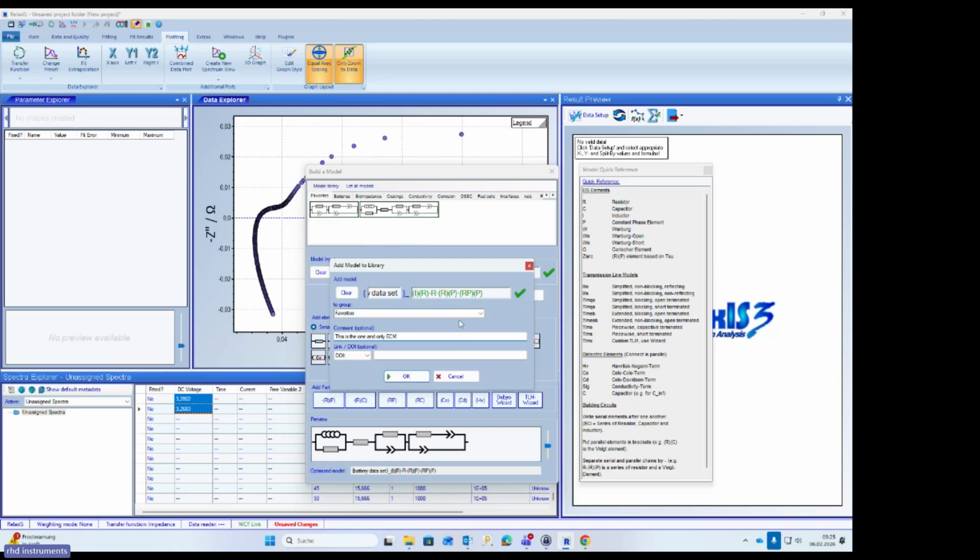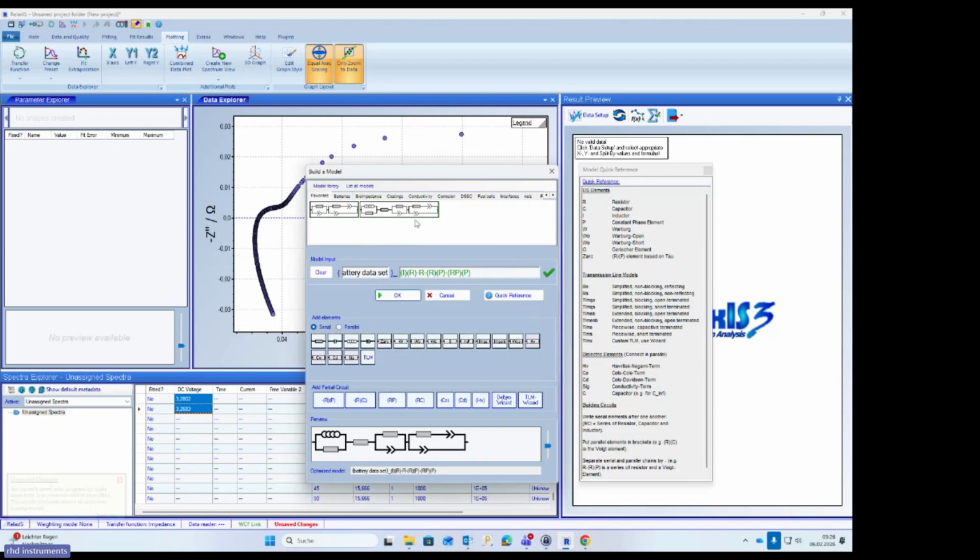And if there is some kind of source, so for instance, you found this equivalent circuit in a research paper, or this was just part of an internal project, then you can also give a source here. For instance, you can give a DOI to a paper or a link to a locally stored file. And then you can click on OK. And once you click on OK, it will just appear here, in this case under favorites. You can also remove models, ones that you don't want to have anymore.